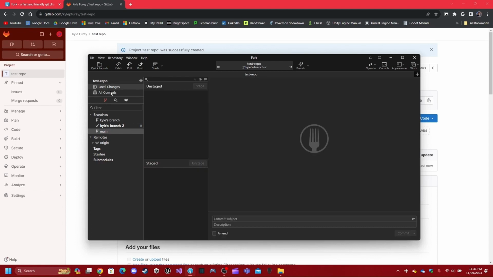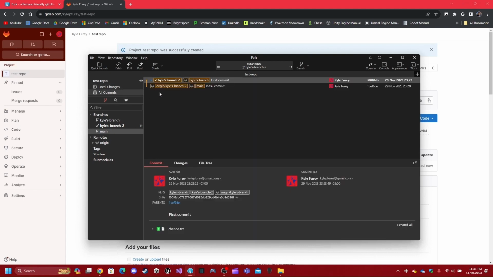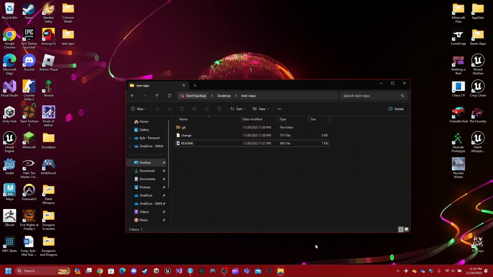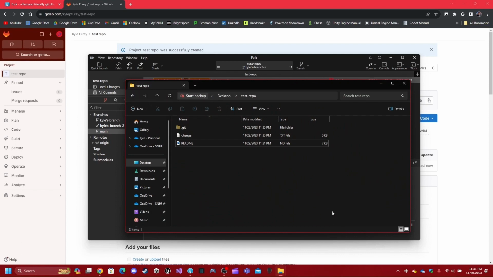That's really important to know because if you're ever wondering why you don't have the latest changes, check your local changes. If those files are there, it likely means you're not up to date with wherever your branch is at. Yeah, so that's a bit confusing. This stuff gets confusing until you start using it, but it's really important to know this stuff because you don't want to lose your hard work, basically.